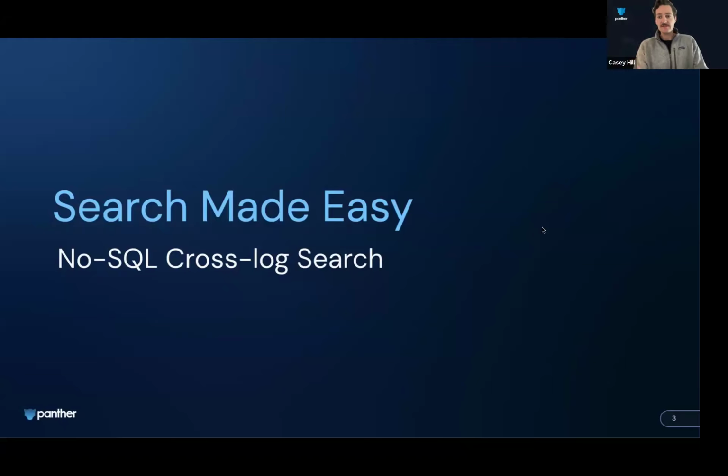So one of the things that we're going to walk through today as we're looking at crypto mining is how Panther makes search easy. And we're going to highlight a couple of recently developed features that support search within Panther. These focus heavily on not needing to leverage SQL to be able to quickly search across logs. This is really helpful when we think about how we have interactions between security analysts and security engineers, not having one be a dependency on the other, as well as how we quickly hone searches without needing to necessarily match up data. And I'll talk about specifically some of that here.